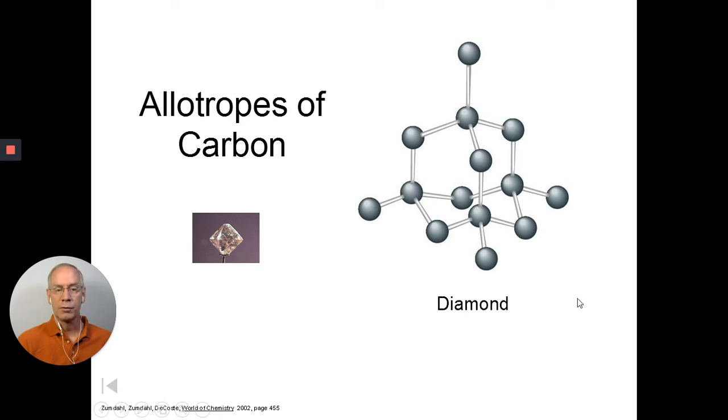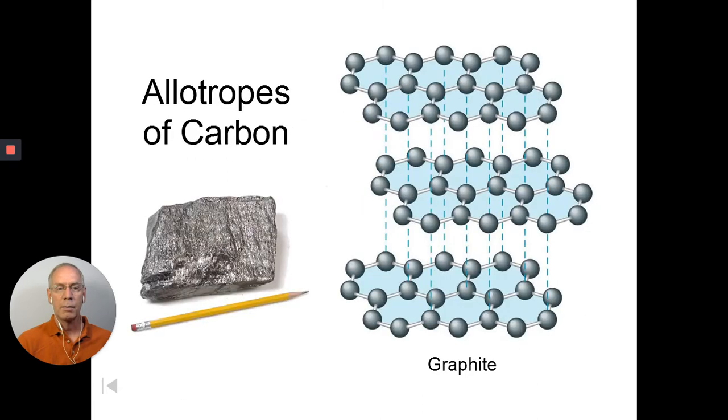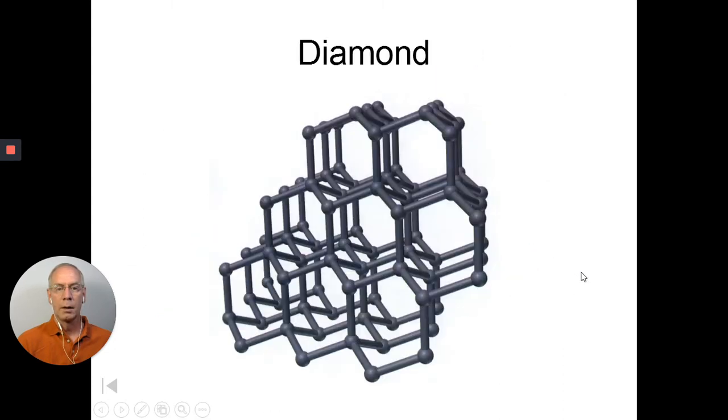Diamonds have very different structures. And now you can start to see, let me go back here. You see this one, two, three, four, five, six, these six, this hexagonal ring here. And these are on flat planes separated. Now, look at the diamond. See the one, two, three, four, five, six rings showing there. But they look a little bit different. When you rotate these, when you see these molecules together, a diamond looks very different than graphite.